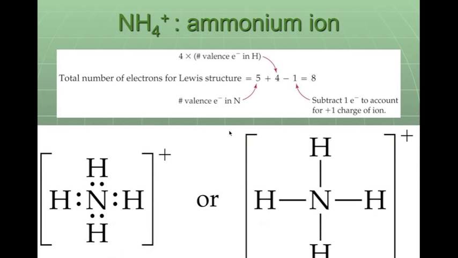With ammonium, it's the exact opposite. It has a positive charge, so we have five valence electrons for nitrogen, one for each hydrogen, so that's four, and then we do the opposite of positive, which is subtract one, and that's how we get the Lewis structure for that.